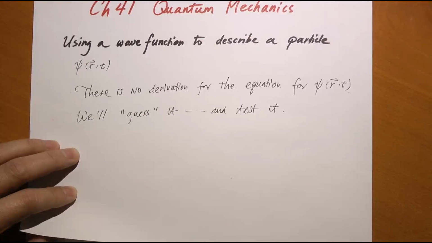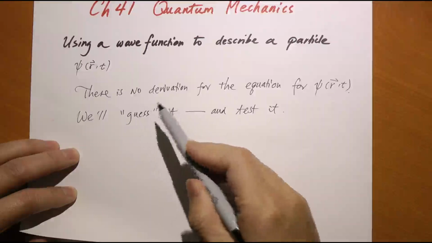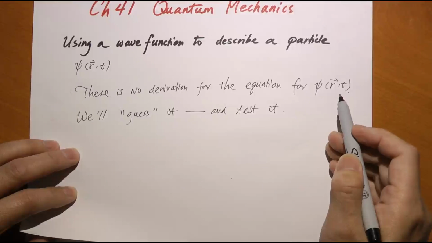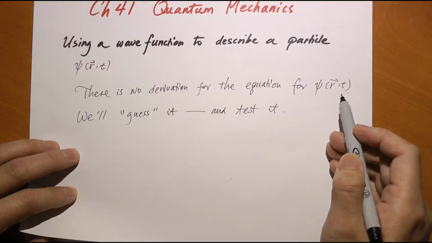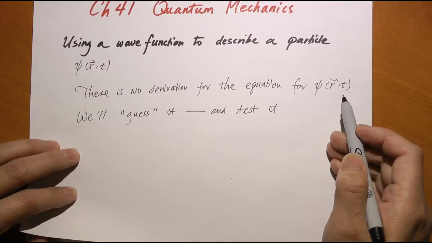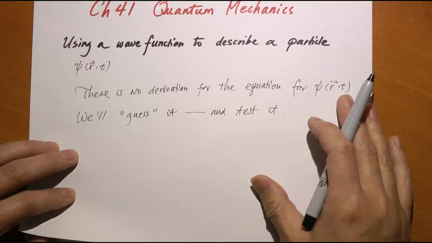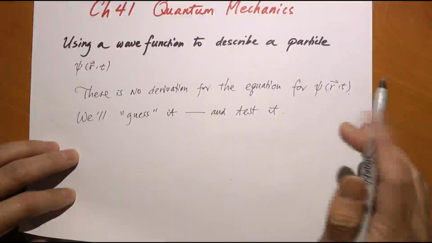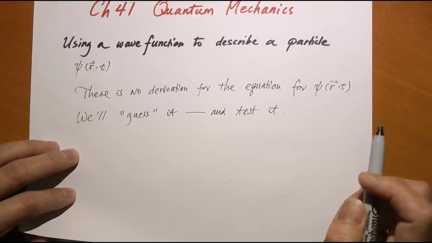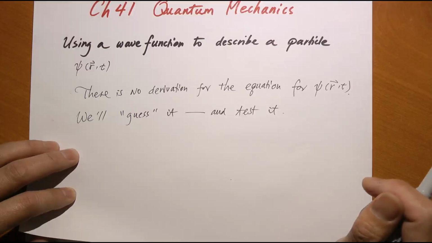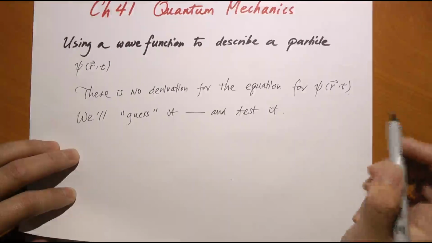One thing we must keep in mind before we start to try to find this equation is that there is no derivation for this equation which we set to find out. This is in fact analogous to Newton's second law. Can we prove Newton's second law from a higher principle in classical mechanics? Well, the answer is no. We have never done that, in fact. How do we know Newton's second law is right? Because if we set Newton's second law and we calculate the behavior of a particle with Newton's second law and we compare with the experiment, we always find it to be true, right? So that's why we say Newton's second law is right.